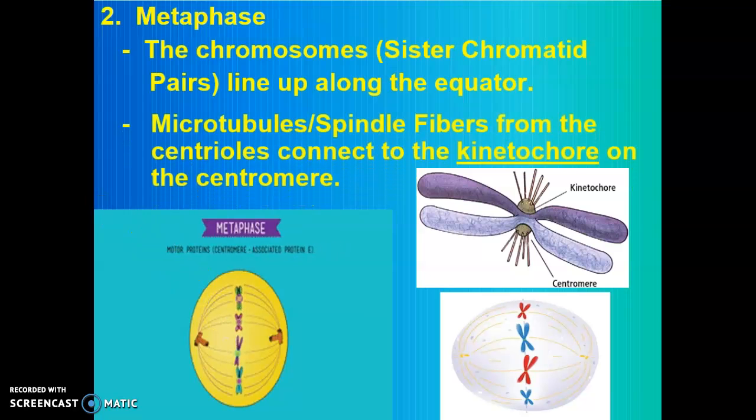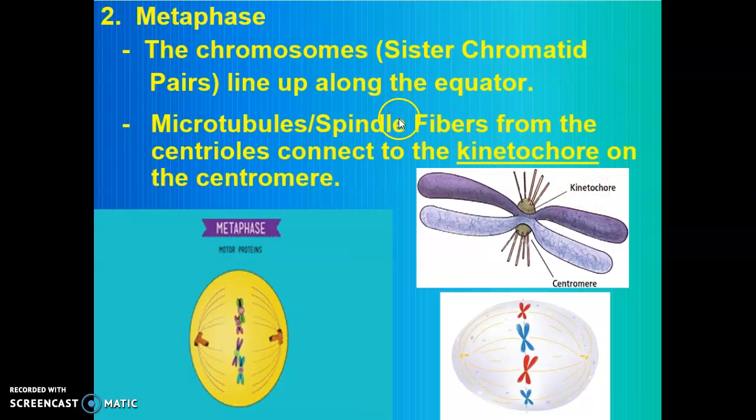Next thing that's going to happen is we're going to have little proteins called microtubules. The official expression is spindle fibers, but spindle fibers or microtubules are the same thing. Those are these little lines you see down here in the cell. They're going to connect to a part of the centromere, that center part of the chromosome X here, called the kinetochore. So if this whole middle region here where my cursor is a centromere, the actual part where the spindle fibers or microtubules attach to is called the kinetochore.